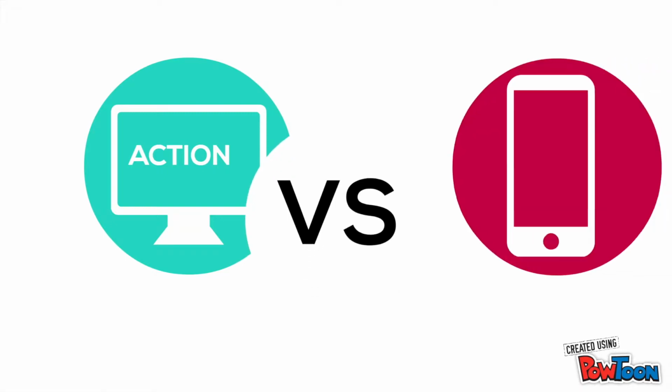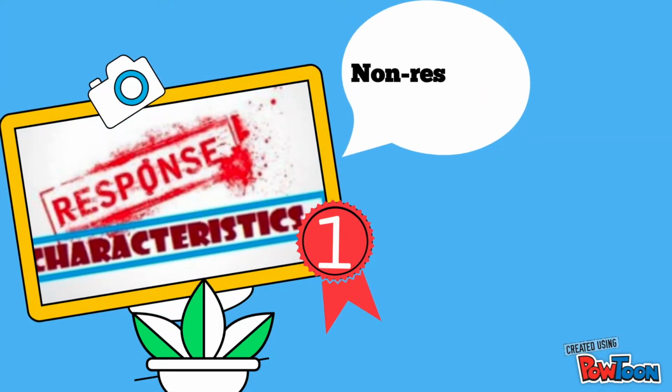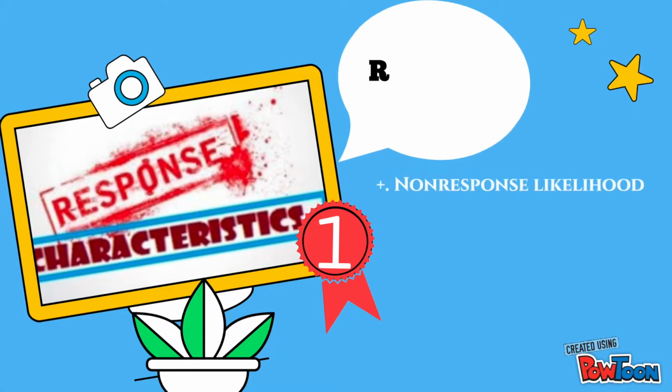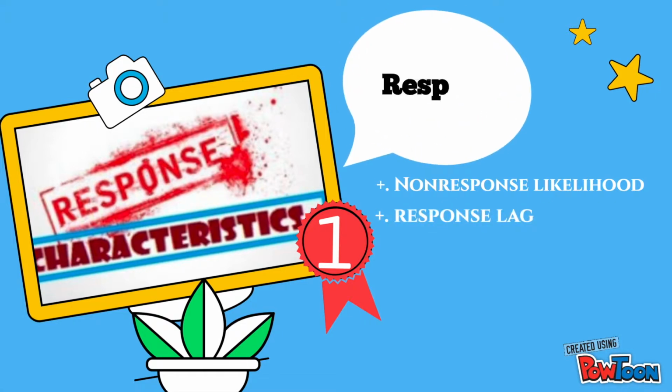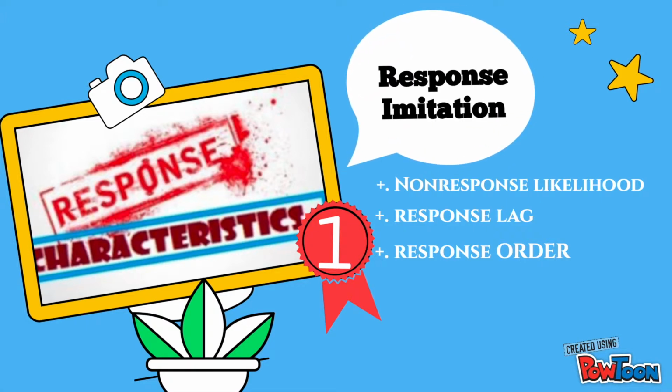Therefore, firms want to take action against competitors who are unlikely to respond. It means having a low response likelihood, or who respond slowly, demonstrating a high response lag. A third dimension, response order, is the position in a temporal series of responses a firm occupies. Finally, response imitation, or the degree to which a response mimics an action.